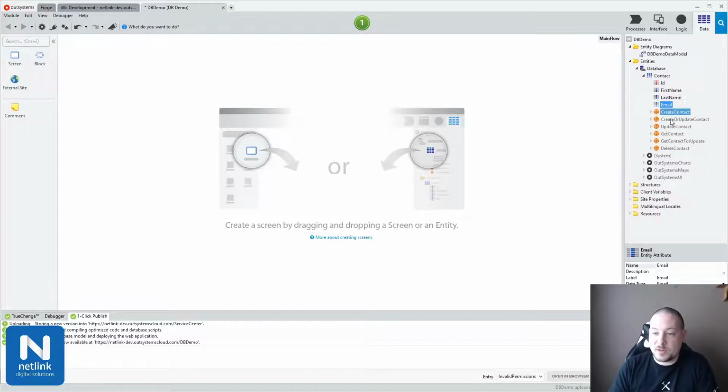Now, one thing you might have noticed is the data type for email changed to email. OutSystems tries to guess what you are trying to accomplish, and it will set this up for you. We can also mark something as being mandatory or not, and provide a default value. For text fields, we can, of course, add in a max length as well.